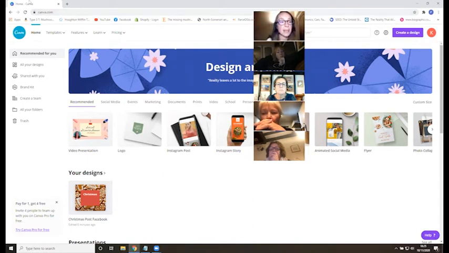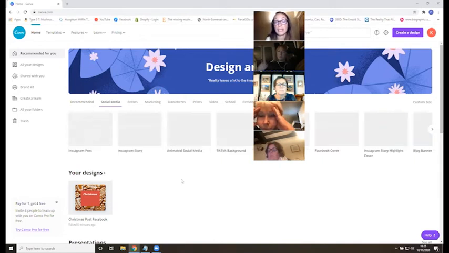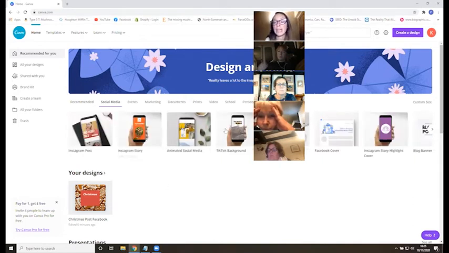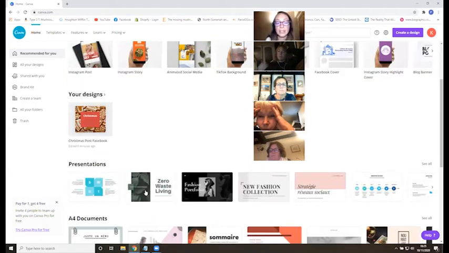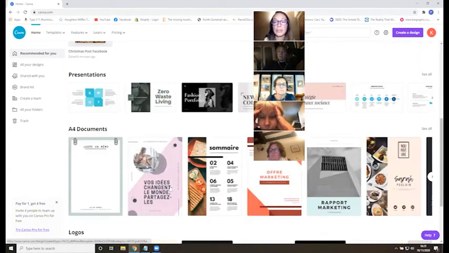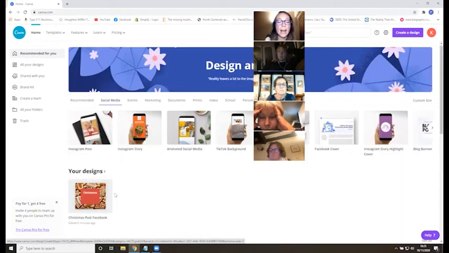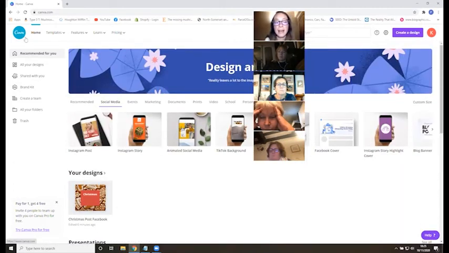I appreciate that sometimes when you're using a new site, it can be easy to get lost in the different spaces. If you want to create posts, I'd go to the social media tab and choose something on here that says what it's for. For example, an Instagram post, or if we scroll to the right, a Facebook post. And you've also got some more things down at the bottom if you want to do things like a poster or a flyer. So with navigating Canva, this home button is always your friend because it will take you back to where you started.